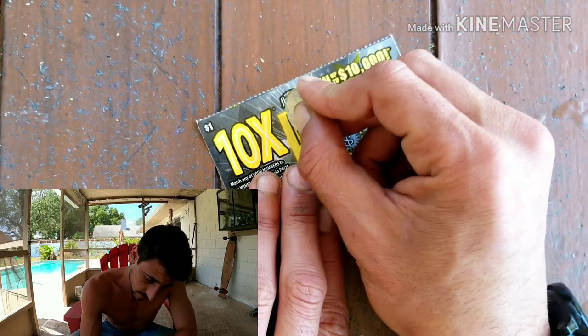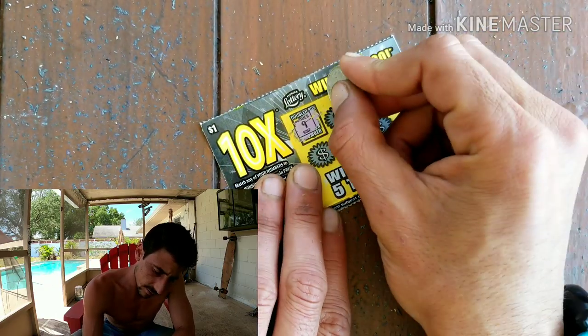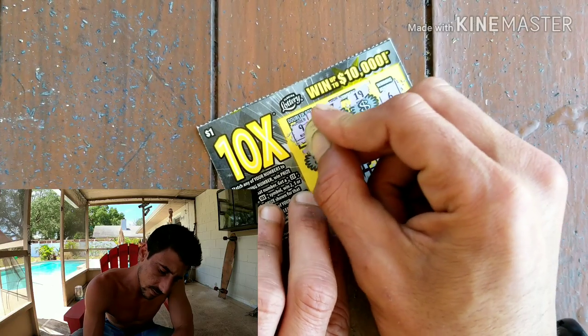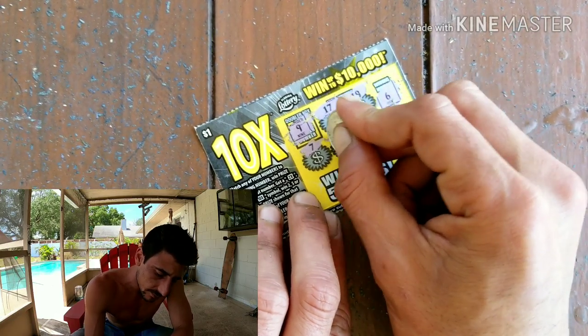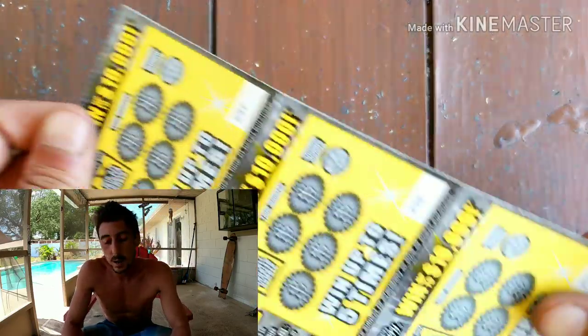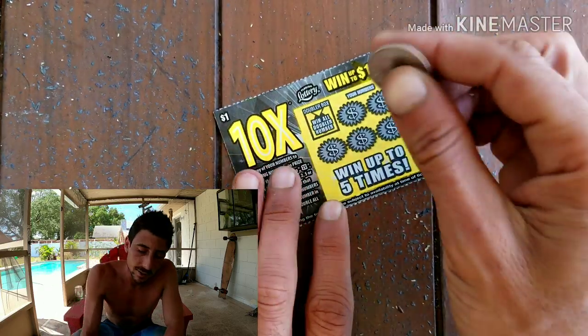Here we go. 296. We got number 9 and number 6. Can we get? Come on, man. We had no back-to-back. No luck, man. No luck. The past three... I hope the last ticket is a win. Because that was a bonus. That was a bonus by win all.